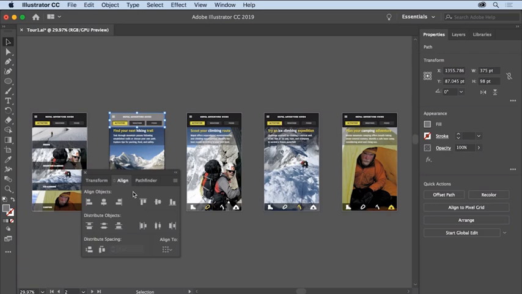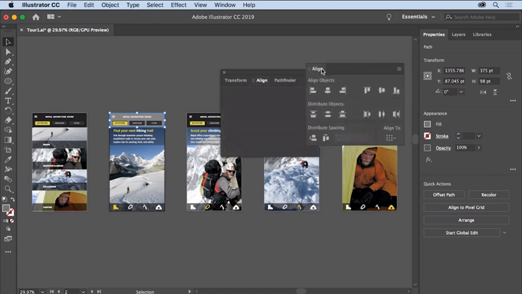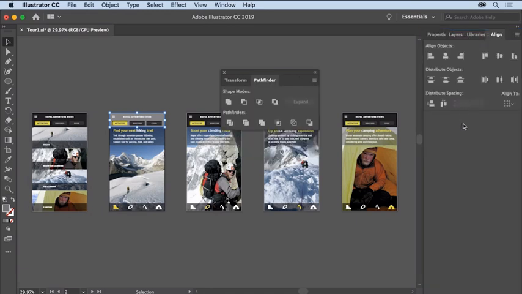You can move them around by dragging the title bar at the top. You can also dock one or more of these panels on the left or right side of the workspace by dragging it into place. So let's dock the Align panel on the right. Drag the Align panel by the tab onto the panel tab names docked on the right. When a blue highlight appears in the Properties panel group here, release the mouse button. The panel is now added to the group. To close the remaining panels left in the group, click the X in the corner.